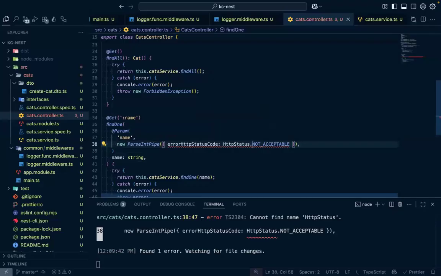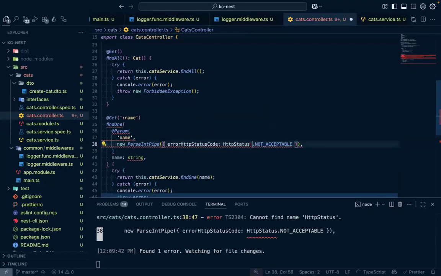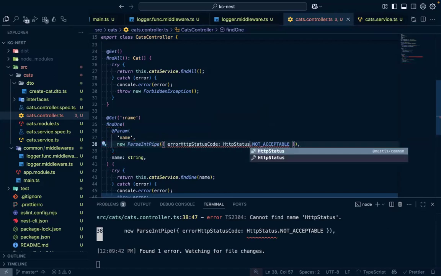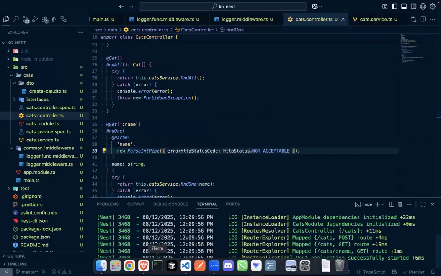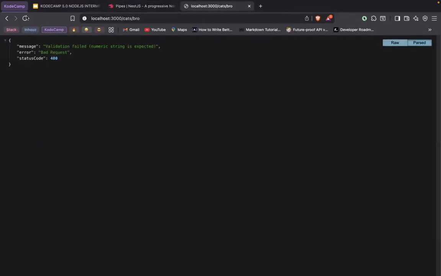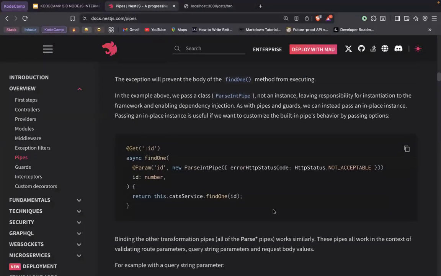Okay, so now we're good to go. So if I come over here and refresh, now the error message is the status code is 406 and the error is not acceptable. Great. So this is basically how to customize pipes. And now you fine tune it to your own taste.